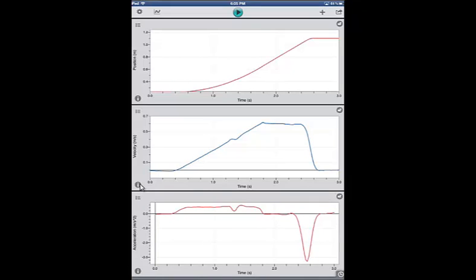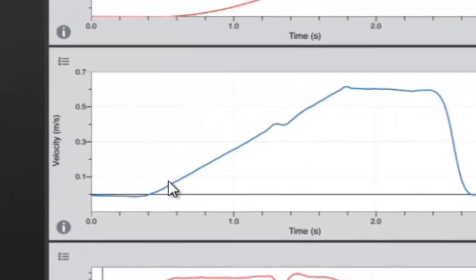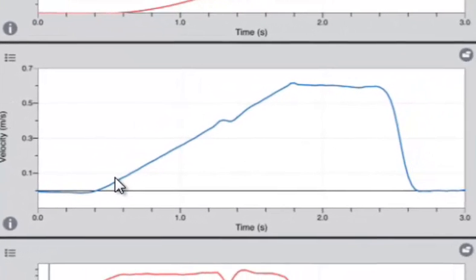For the duration of this lab, it's going to ask you to find slopes and time intervals and initial positions and final positions. So I'm going to show you that right here on this velocity time graph. If you take your finger and swipe across the screen, there we go, you're going to get this time interval with these two little flags that tell you the beginning time and the ending time. So I'm going to pick that interval.